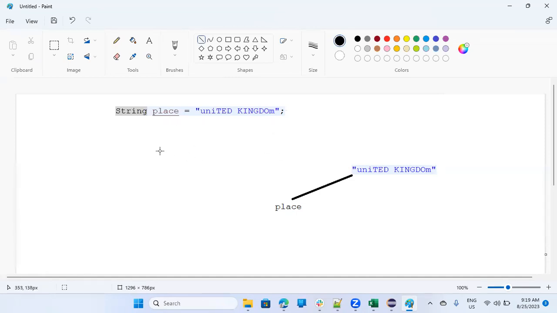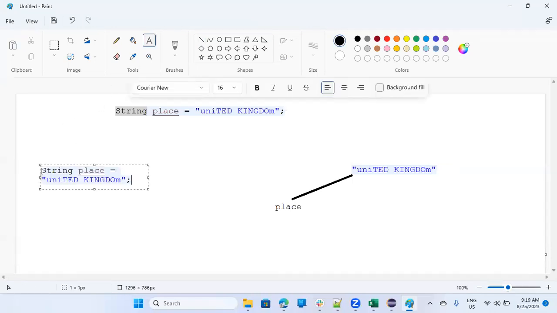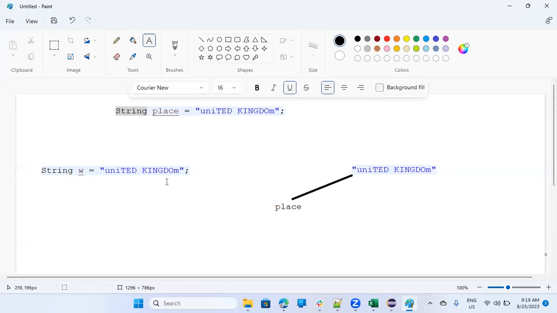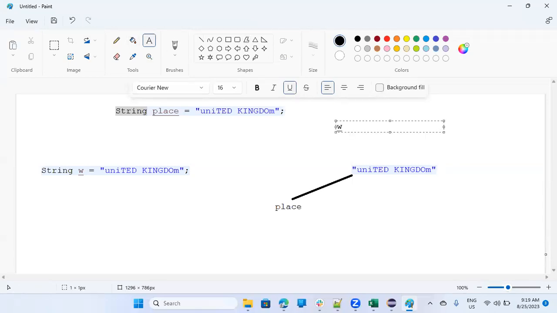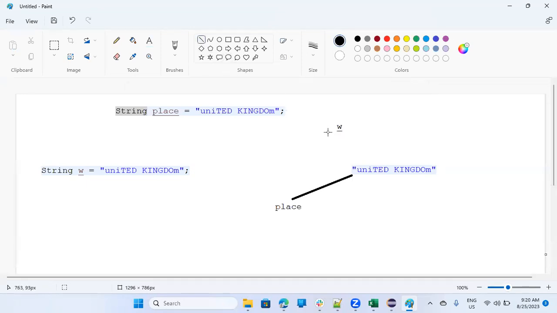If next time somebody creates another variable equal to United Kingdom, let's say somebody in a program wants to say String W is equal to this, it will not create a new United Kingdom. United Kingdom is already here, right? So now W will refer to this same string from the string pool.